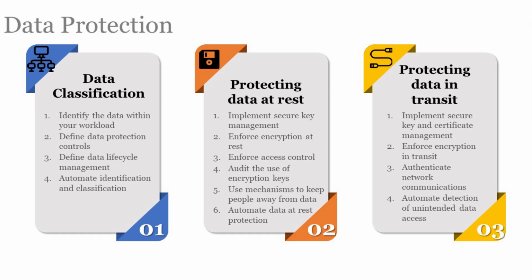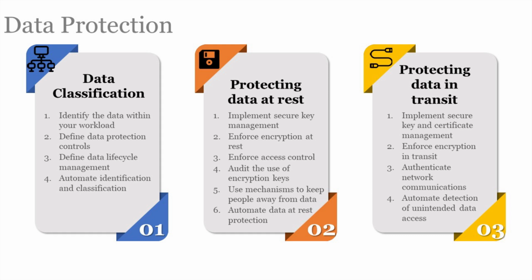Protecting data at rest. Data protection at rest aims to secure inactive data stored on your block devices, object storage, or databases. Some of the best practices for robust data protection at rest include: 1. Implement secure key management. Encryption of your data at rest can make it unreadable without access to secret keys. However, it is equally important to store, rotate, and manage access control of these secret keys. With the help of services like KMS and CloudHSM, you can store and manage encryption keys and further integrate them with different AWS services for data access.